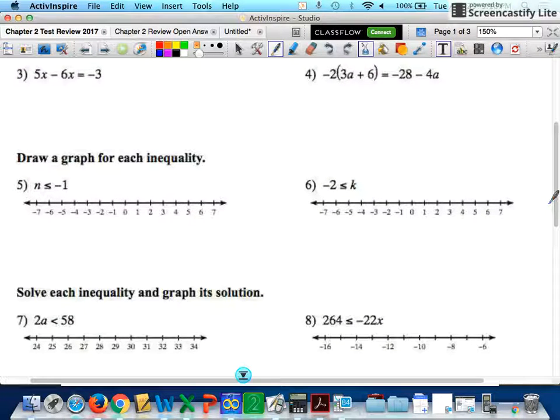Number 3, our very first step is we actually have like terms on our 5 and on our x's. So we have a 5x minus a 6x. And what that gives us when we combine them is a negative x equals negative 3. The other side didn't change. And then again, like in the last problem, and I'll change colors, our final step is to divide by negative 1 and divide by negative 1. That cancels out our negative signs right here and here. And what we're left with is x equals 3.